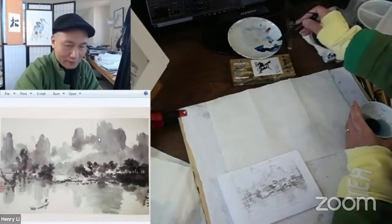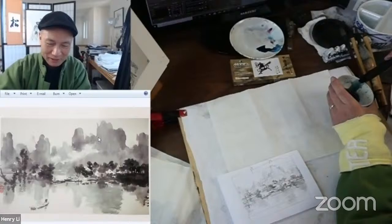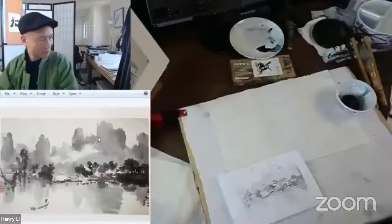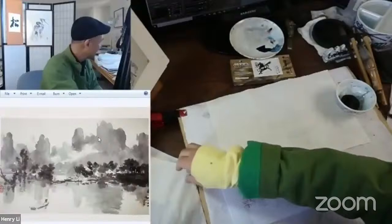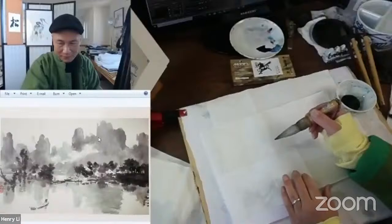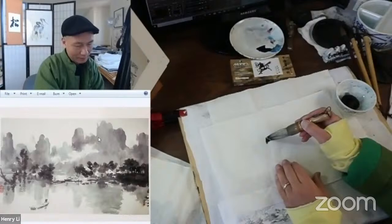Well, you can use Payne's gray in watercolor, maybe for this monochrome painting. Okay, and you can use a testing paper to test. Let me just use another sheet. And you could practice the strokes a little bit, you know. Let's say how to do this kind of mountain.